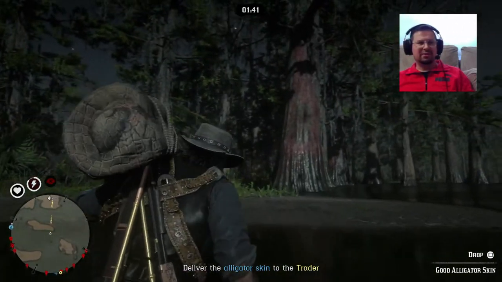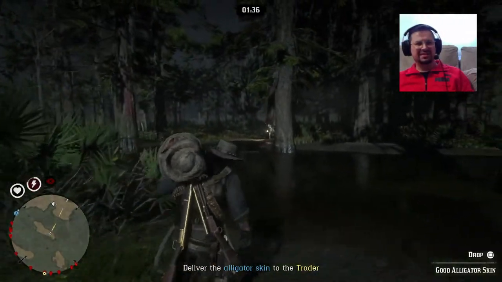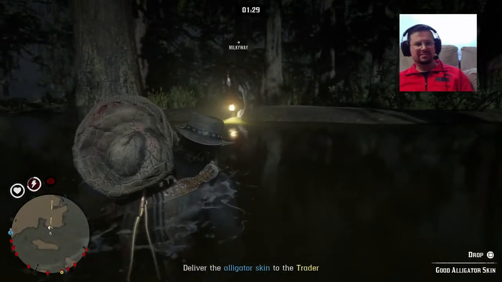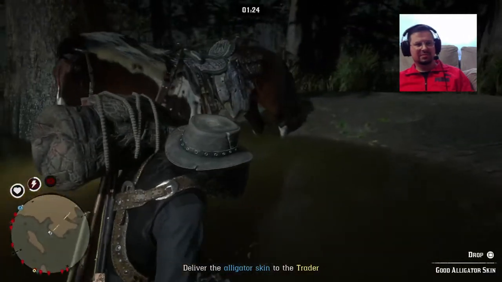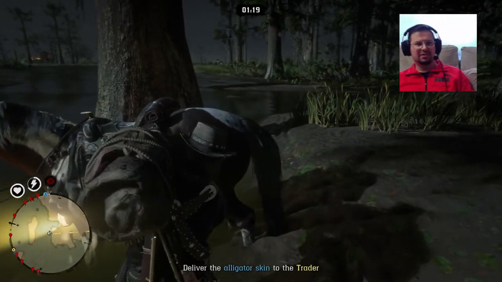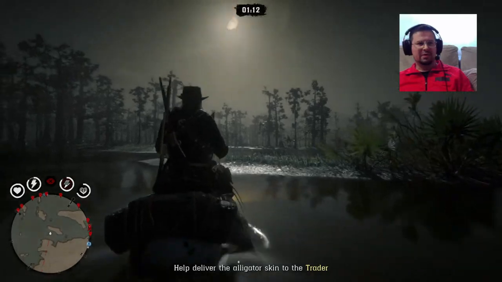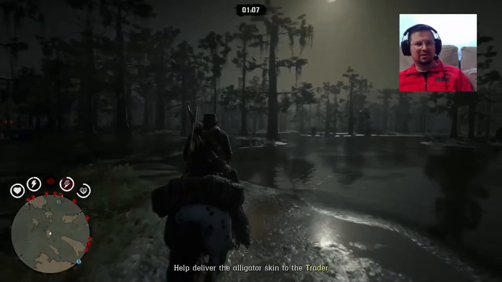Oh yeah, dynamite. I forgot about dynamite. Yeah, that would be faster then. Come on, horse! Don't run away! We got things to do. That was quite an adventure over here with those alligators. Alright, now, like a wind. Let's get to the trader.